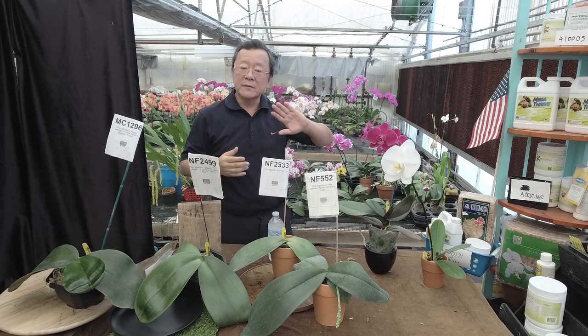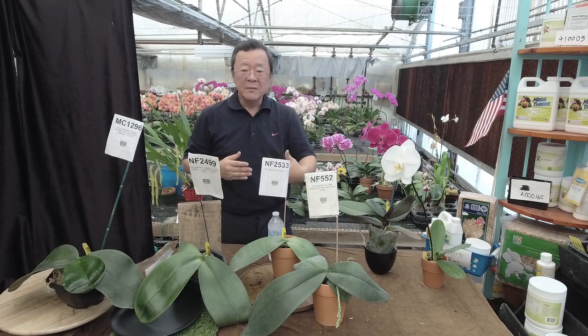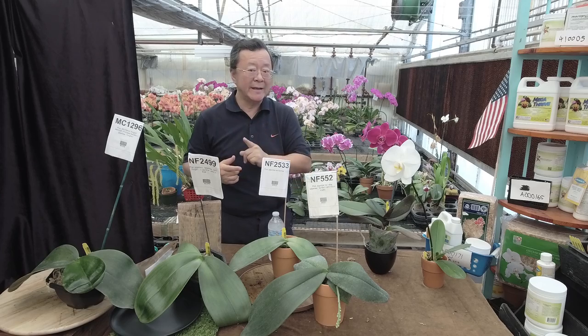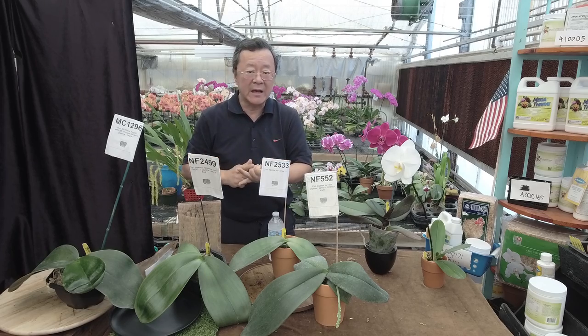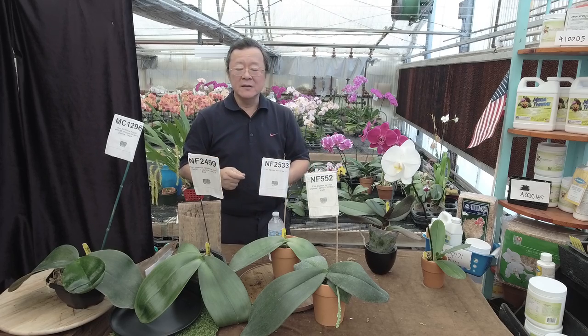And a lot of places under the gutter by the wall may be too shady for your Cattleya or Dendrobium or Vanda. You know what? Perfect for it, leave it there. But I would suggest always putting a fan. Any kind of fan is better than nothing.